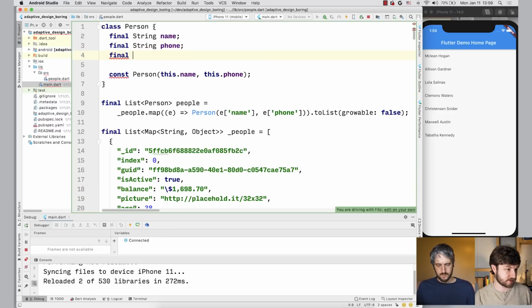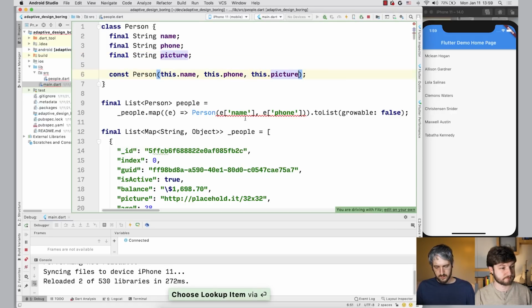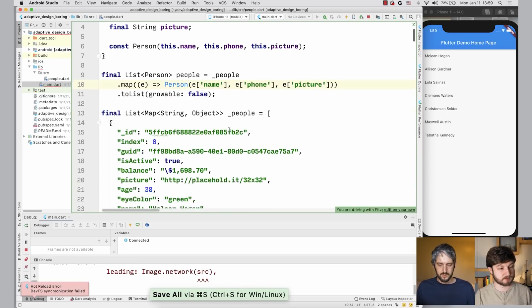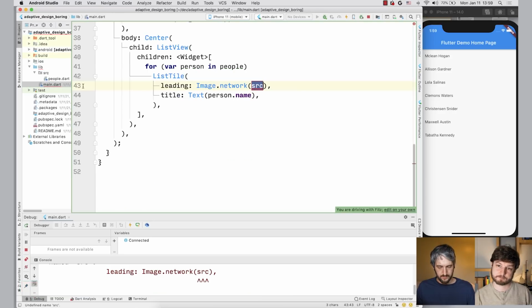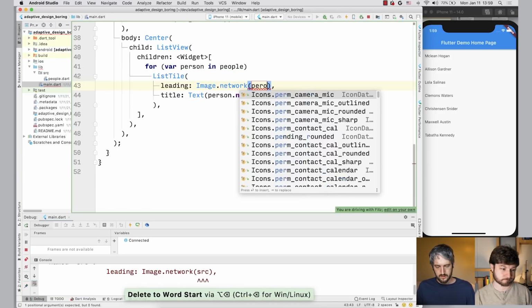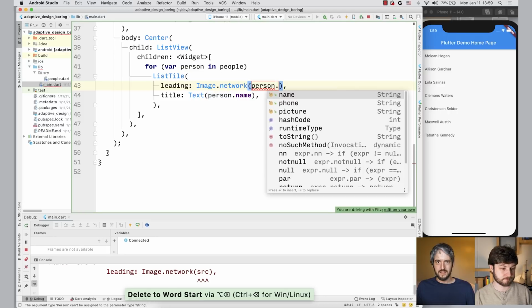You know what? Let's do it right. So string picture, and this picture and picture. Cool. Generally, you would want to have something more clever here, but I don't want to parse the whole JSON.